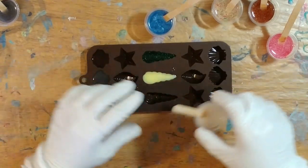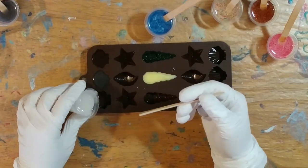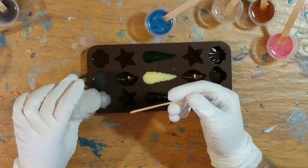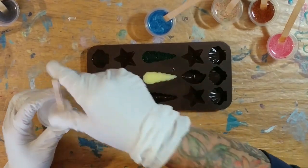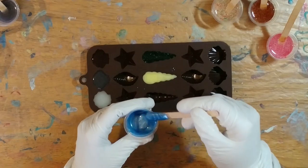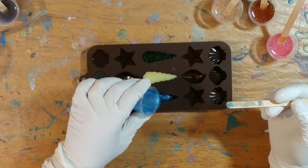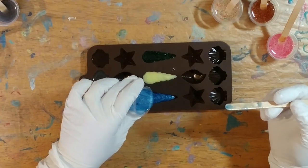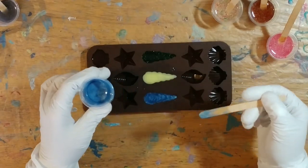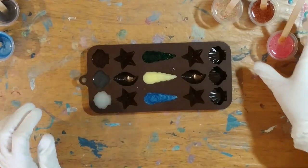Let's go for the cream of tartar that is supposed to be white, but it's not. I'll pour that in there. Make another little shell with it. Okay, that's good. And then this gorgeous, gorgeous blue, which was the makeup. We're going to put it in a long shell too. And it's nice and thin. It didn't have any effect on making the resin any thicker like the pearlescent dimensional paint did. Let's put another drop in there. There we go. Okay, set that off to the side.